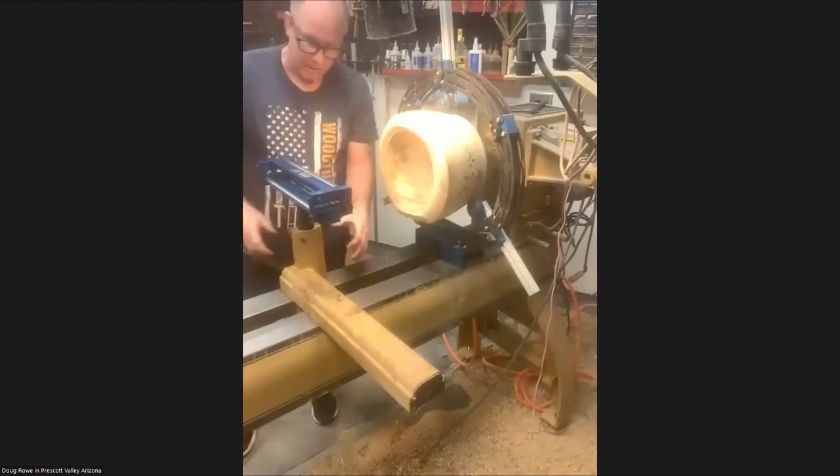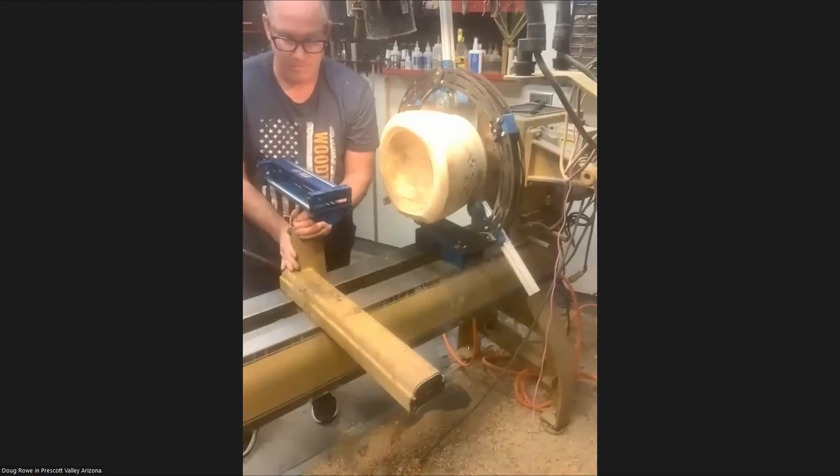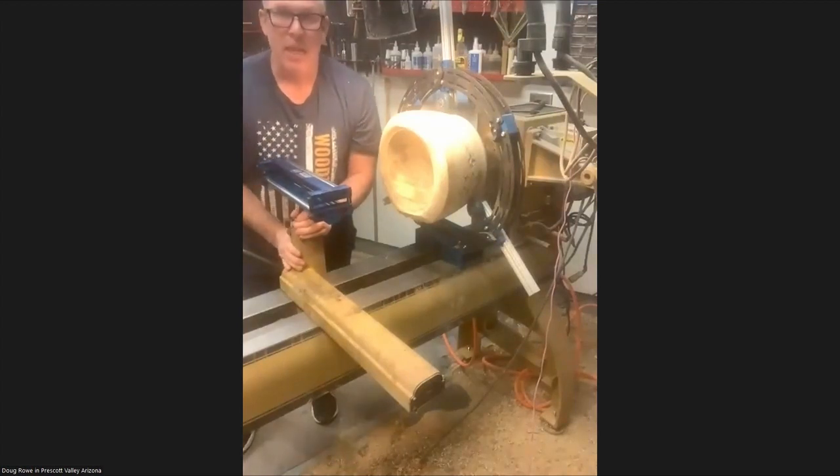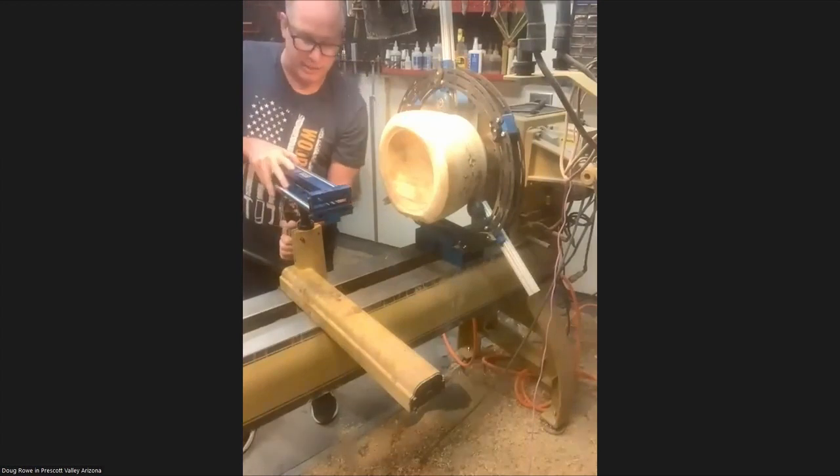Hey, Doug, can you hear me? Yeah. Does the bar have flat sides or is it completely round? The one that goes into the tool.